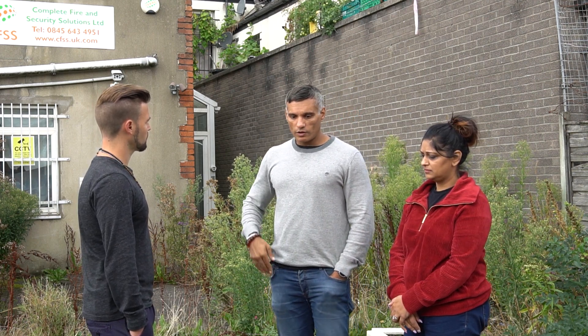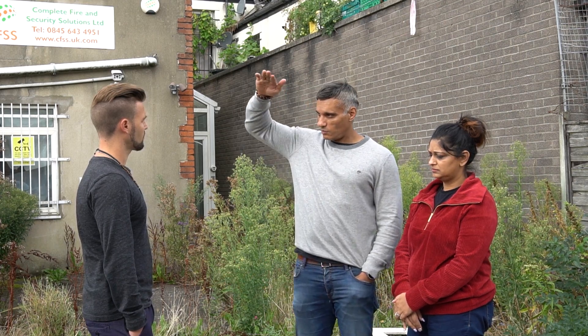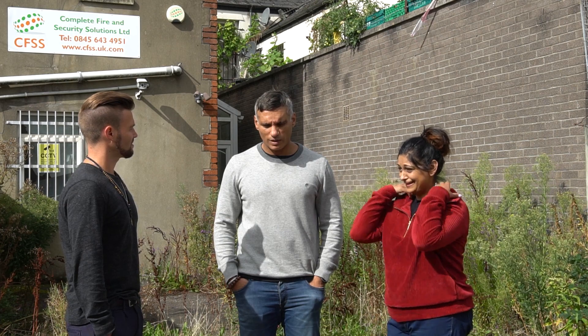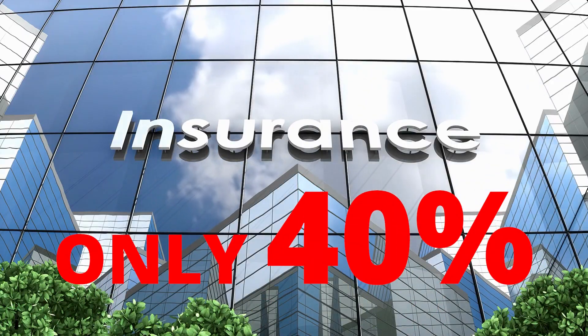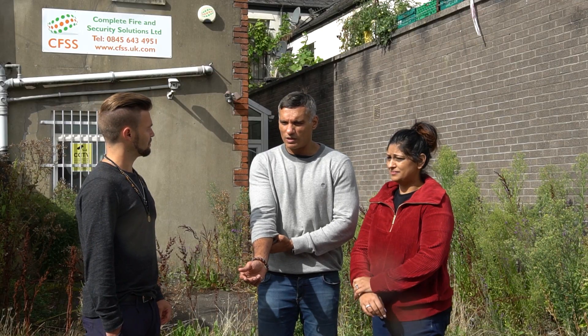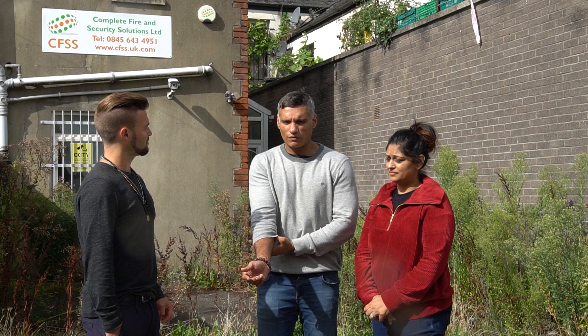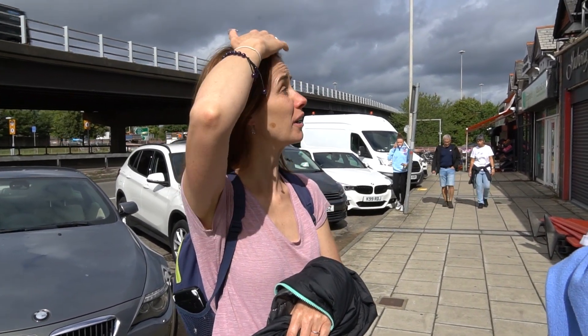So the downstairs is all damp, it needs to be taken back to brick and redone — mainly water damage downstairs. Upstairs you'll see is a mess, but it's even worse on the other side because they don't have a roof and the first floor is gone. My first floor — the floor space is okay but the ceiling where the loft is part needs to be replaced. You'll see when we go up, where the fire was some of it's dropped. We thought everything would be okay because our insurance would cover it.